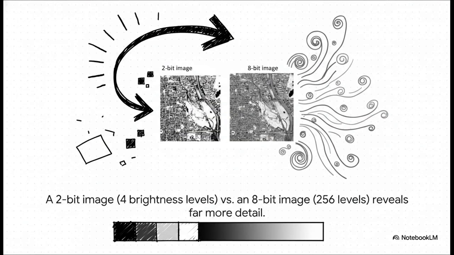Next up, let's look at radiometric resolution. This is all about the sensor's sensitivity to light. On the left, you're seeing a 2-bit image. Each pixel can only be one of 4 shades of gray. It looks pretty harsh and it's lacking a lot of detail. But look at the 8-bit image on the right. It can represent 256 different shades. And suddenly, all these subtle variations in roads, in fields, and water just pop out. Higher radiometric resolution means we see the world with so much more fidelity.